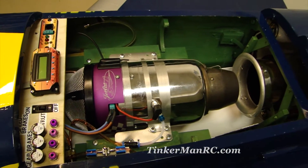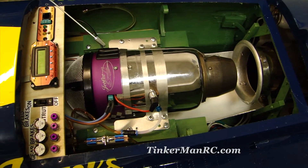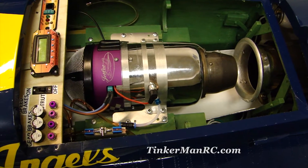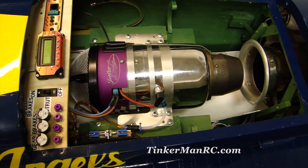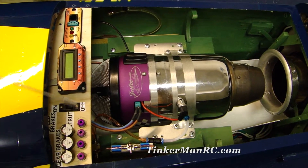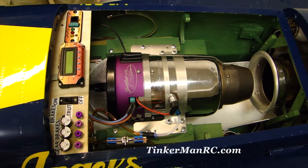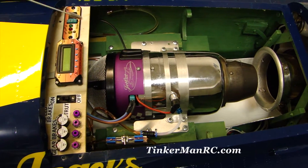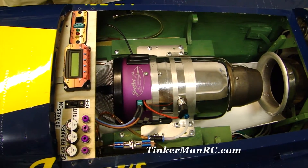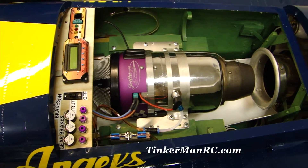Before we power up, we're going to talk about some of the components. This is the JetCat Titan 160 SE. I have Caro start installed. Our fuel shutoff is here, our filter. Here is our turbine information and air system. Here are our air valves and air gauges for our landing gear, our strut, our speed brakes, and our brakes. We have our GCU or mini GCU for turbine information. We also have our IO board here — it shows turbine information for starting and when the pump is running. It's where you get a lot of data from.